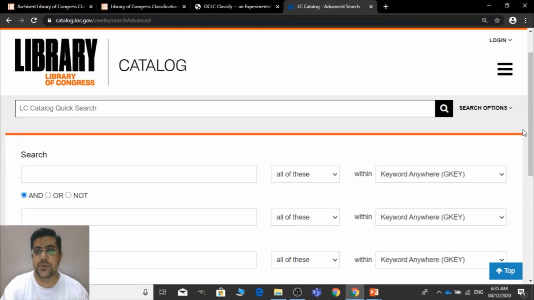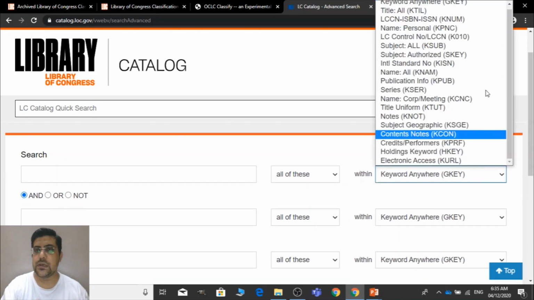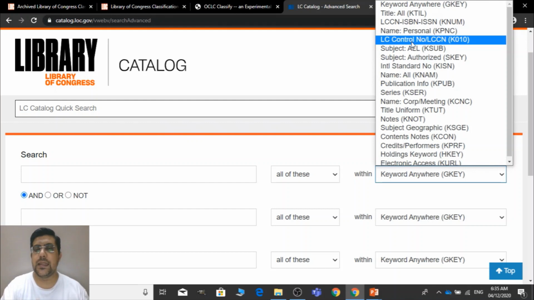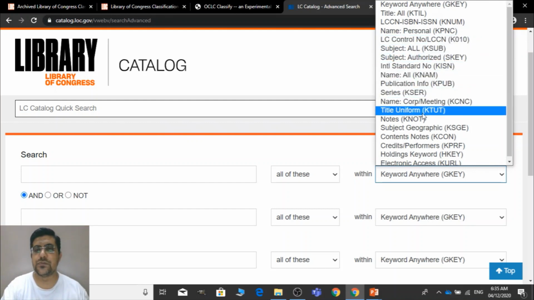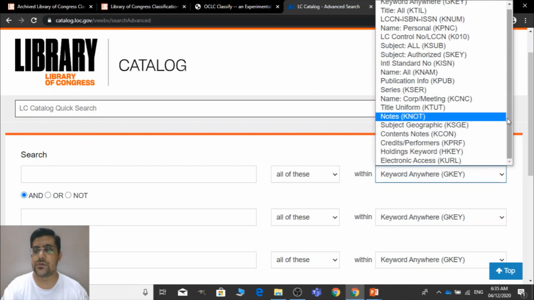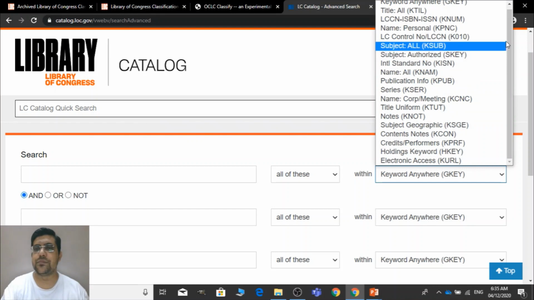And we have multiple options to search or query. For example, title, ISBN number, personal name, I mean the author, and the subject. Lots more options are available here. So you can search your resource from any of them.